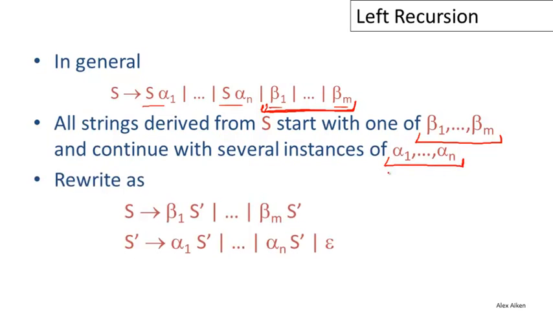And we can do exactly the same trick. This is just generalizing the idea that we had before, where we only had one beta and one alpha, to many betas and many alphas. And so the general form of rewriting this left recursive grammar using right recursion is given here. So here, each of the betas appears as an alternative in the first position. We only need one additional symbol S prime, and then the S prime rules take care of generating any sequence of the alpha i's.